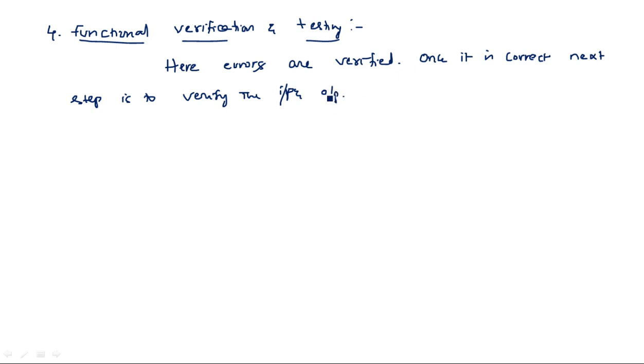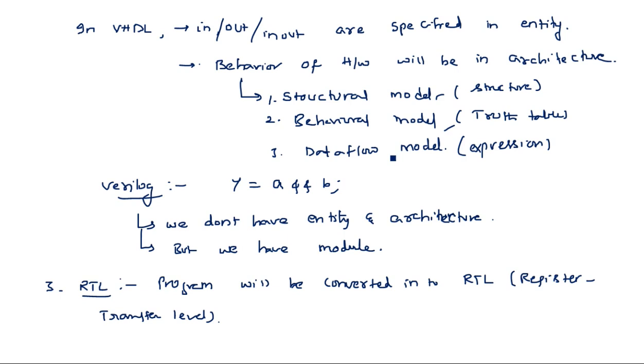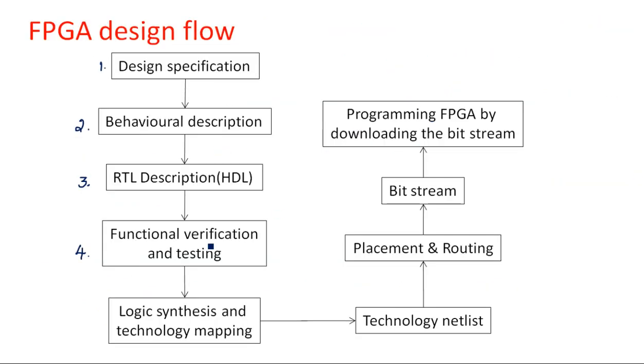Okay, suppose y is equal to a and b I have written, then I take a condition like A is equal to 0 and B is equal to 1. For this situation, we check whether Y gives the same output that we originally required. If we have this type of output, then our logic circuit is tested and it is okay. If it does not give the required output, then again we go back to the program and see the operation where we have made some error or mistake.